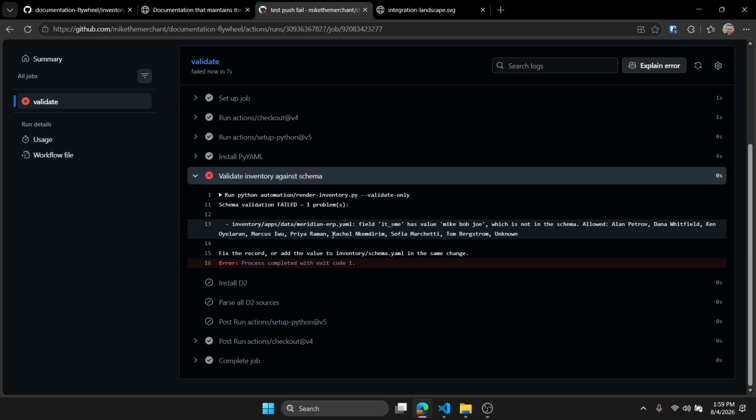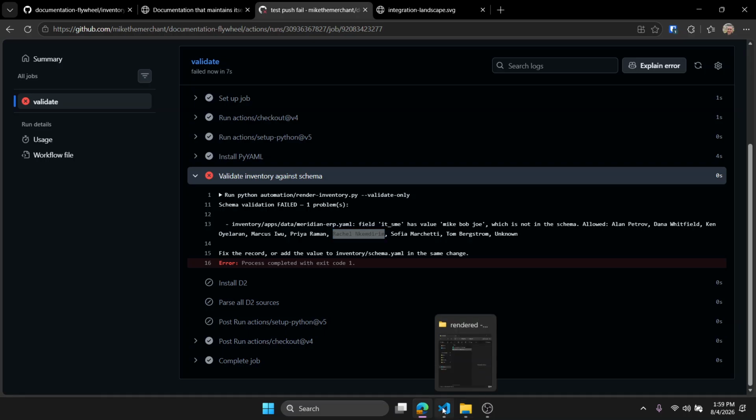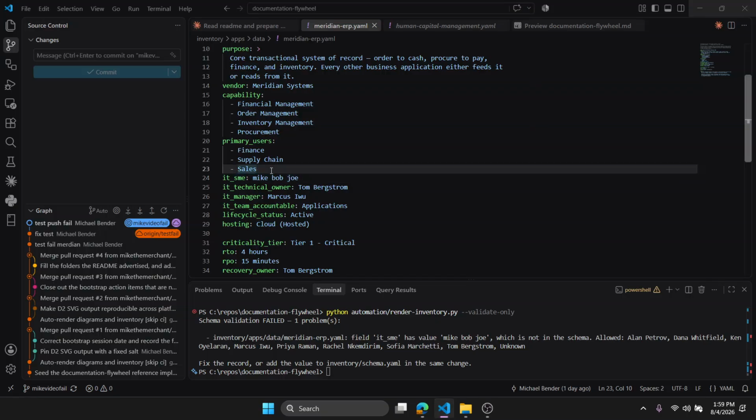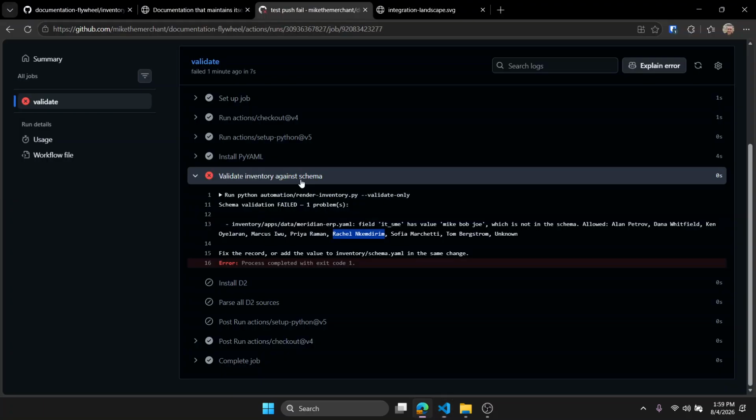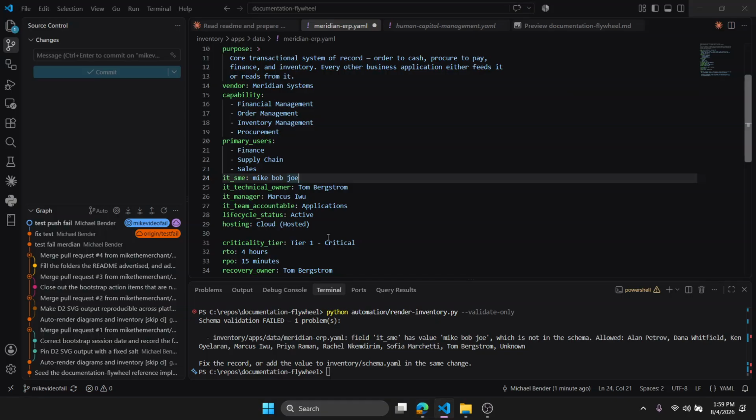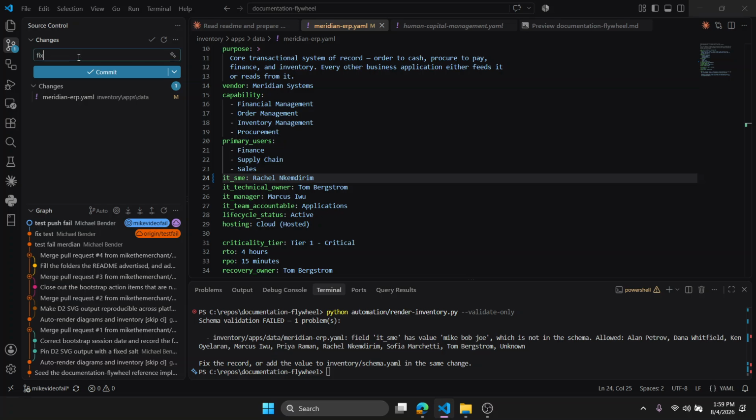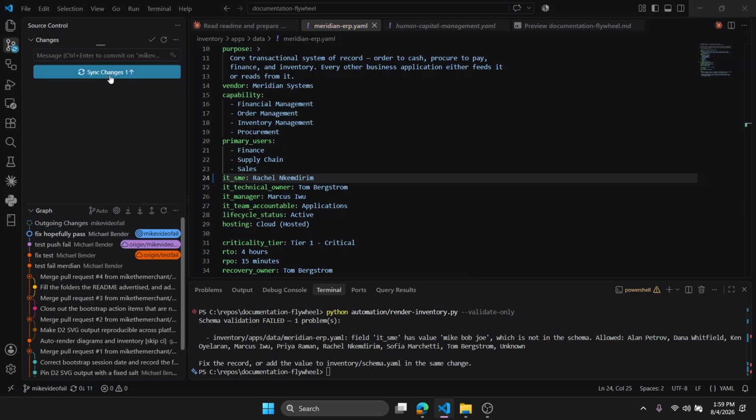But if I change it to Rachel, right? Let's try this and change it to her. Copy, paste, save. Okay, fix. Hopefully pass, though you would write better commit messages than this.